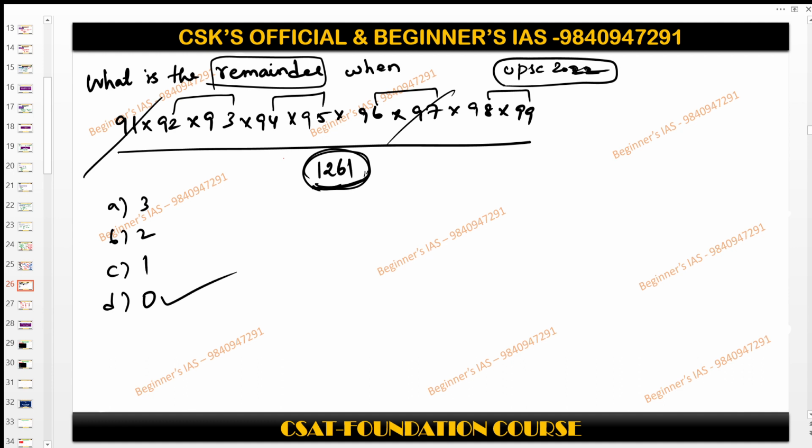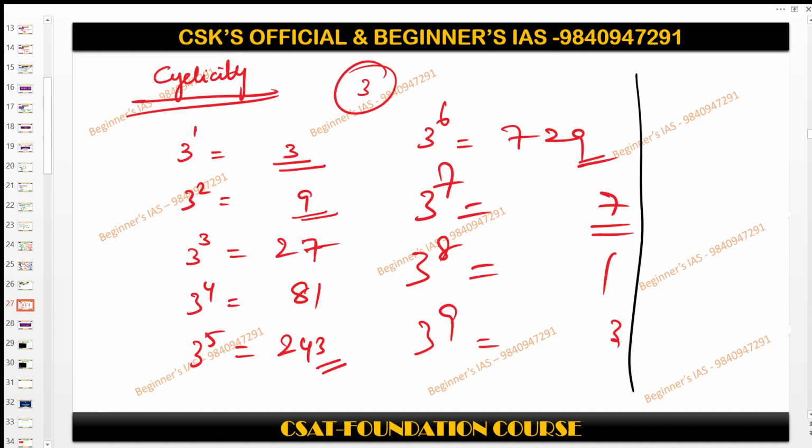UPSC gives the same remainder concept. In 2021 also, there was the remainder concept, but UPSC gave it in a different manner. Therefore, you people have to upgrade. UPSC is upgrading their standard of questions. Simple concept, but they are upgrading the standard of questions. So you people need to take a variety of questions and solve them. Understood? Yes, sir.